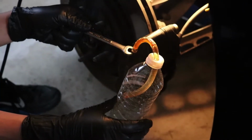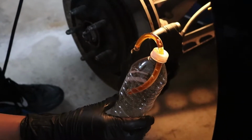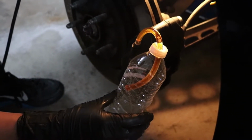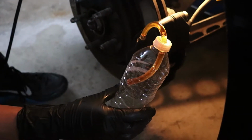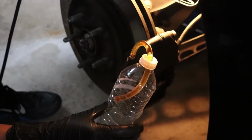Since the system is pressurized, it's going to push everything through instead of you having to draw it out. So we'll let this go. The pressure holds for quite a while. Definitely having two people is easier, so we'll keep an eye on the pressure.